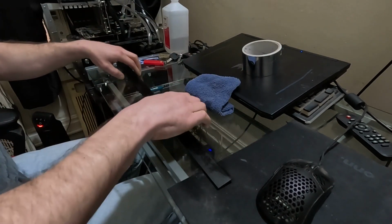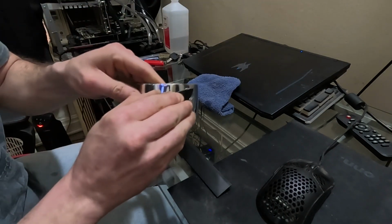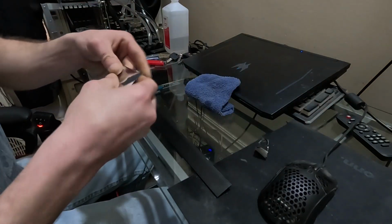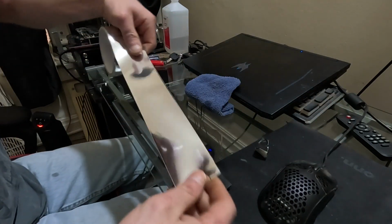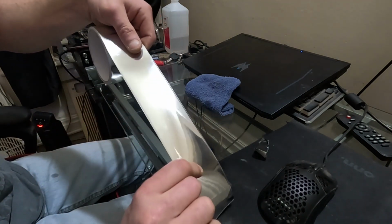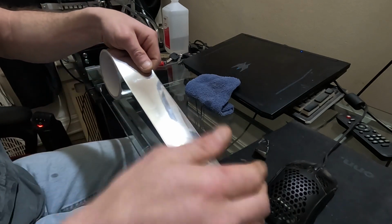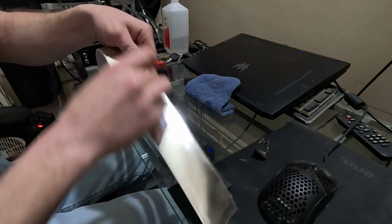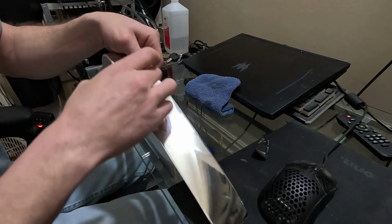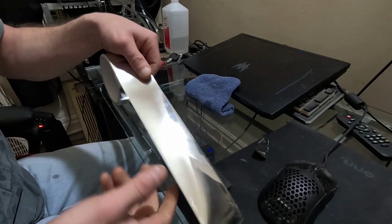There's that. Now I'm actually gonna take this piece, or before I even get that far, I'm gonna get myself prepared. I'm doing this all in real time too. So there's my piece of chrome, and the top of this has a clear protective piece of film on it. So when I use my card to smooth it out, I ain't gotta worry about scratching this, because all the scratches you'll see in it, well, you may see it in the video, but when I peel that film off, it'll all be gone.